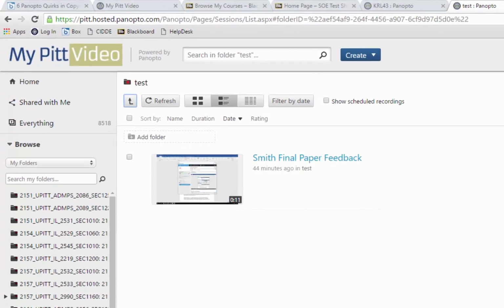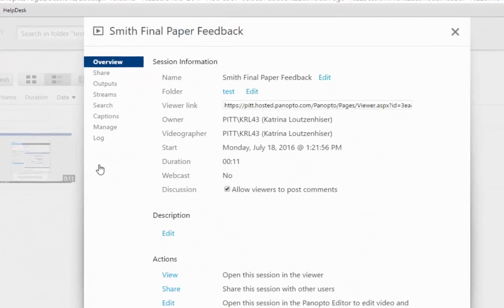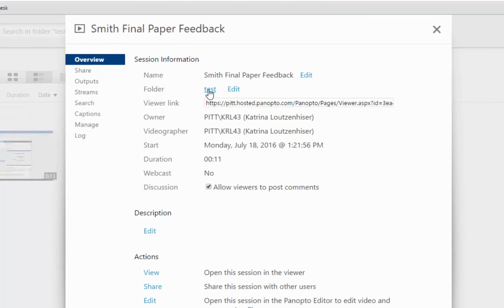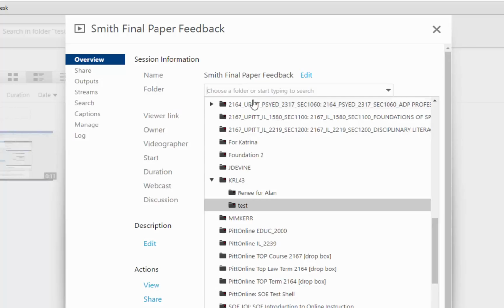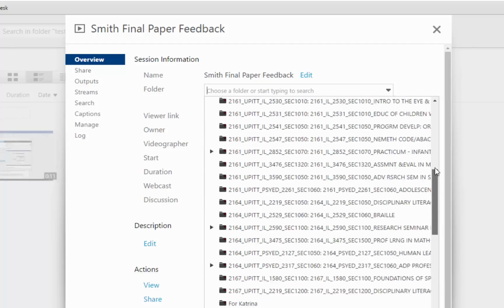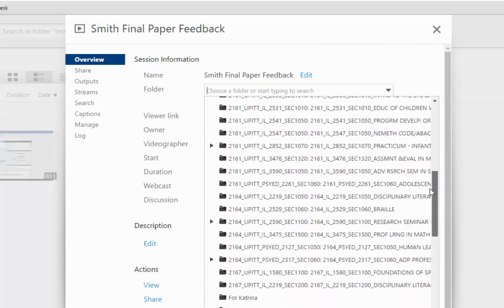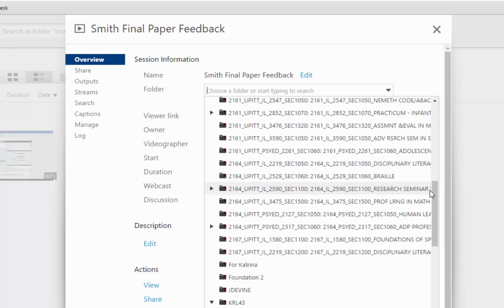To change the folder for each video, you'll go to the settings of that video for the session that you'd like to move. Then for this folder setting, click Edit. And then if I'm moving it to this new year's course, then I would choose the appropriate folder for the new course that I would like it to be in. Remember, you can only do this if Panopto is already set up, which means that folder will display here. In your case, you choose that folder for the new course after it's set up.